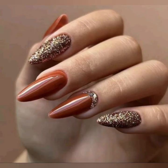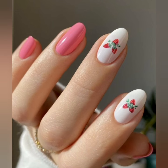And these are the beautiful huge collection of nail art designs.